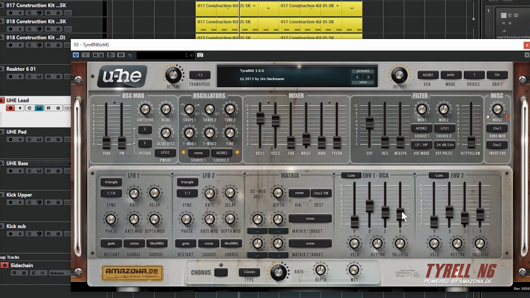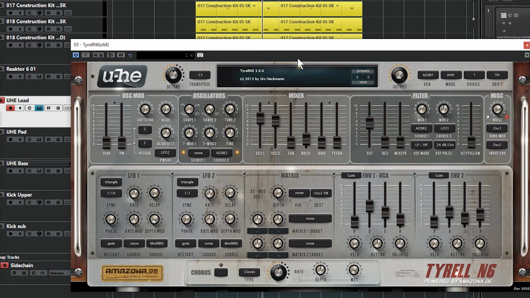And one thing I didn't talk about was the release, which just makes the sound basically longer. So the release time happens when the MIDI note has reached its end, and then the sound will fade out depending on how long the release is. If you have no release, it'll end as soon as it gets to the end of the MIDI note. If you have a long release, it'll carry on after the MIDI note is finished.